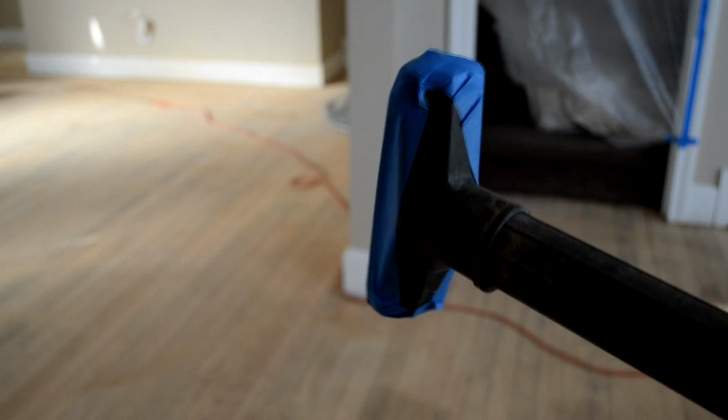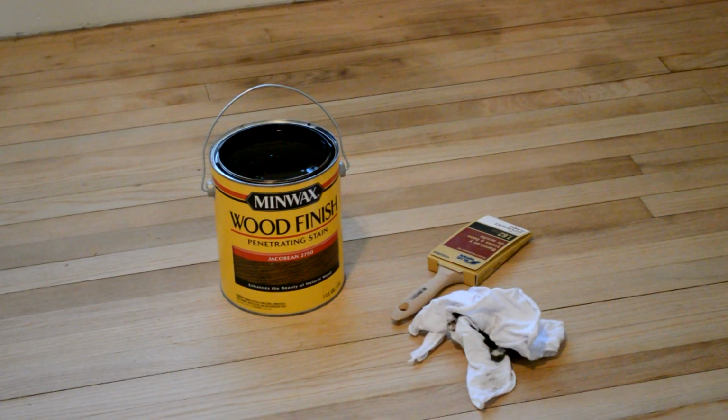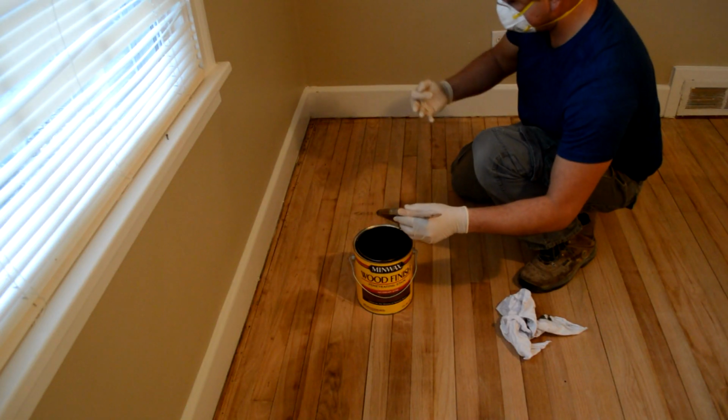I use a 100 grit again, just throughout the entire thing to get rid of the small marks that were not possible to get rid of with the regular machines. So once you do that, you go ahead and use a vacuum, just like what we did there, and we put some tape on it and clean the entire thing with a really dry sponge, so you can get rid of all the dust if you want to do this part.